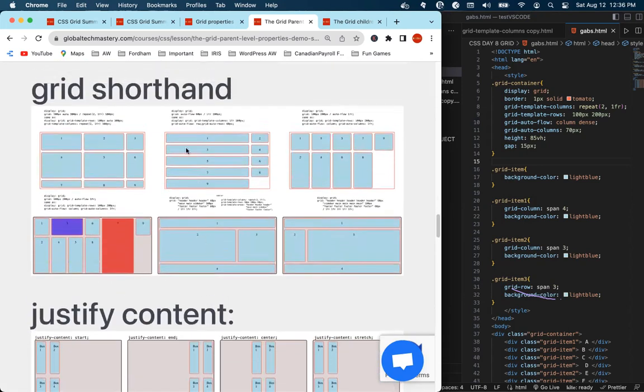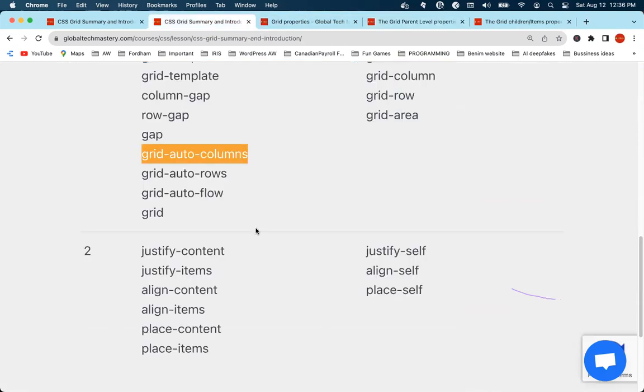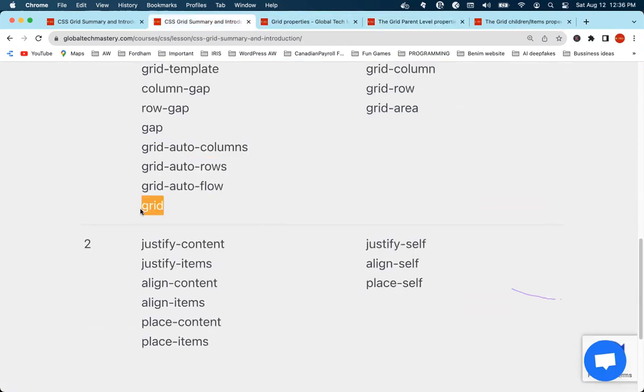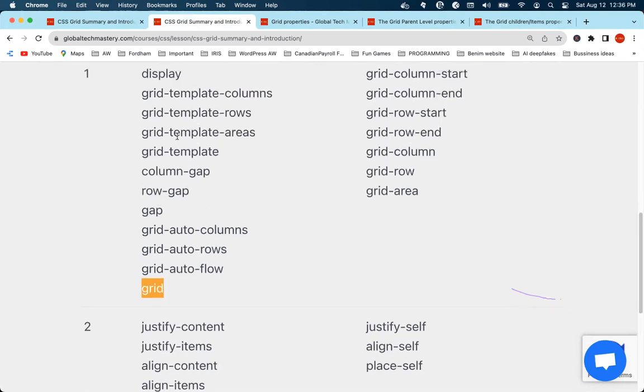So with that done, we are going to perhaps the most difficult parent level property, which is the grid. So the grid is a shorthand for pretty much everything that we've done. So remember, this template is a shorthand for template columns and template rows.